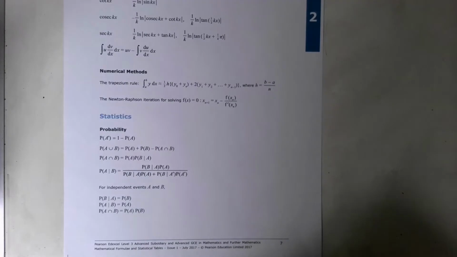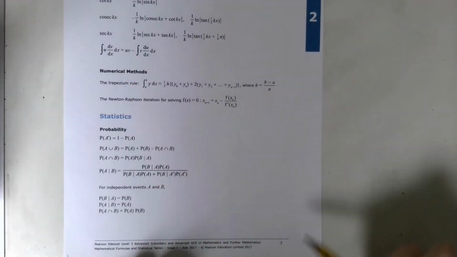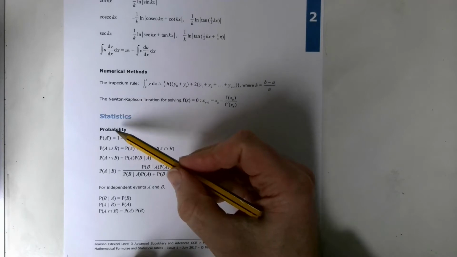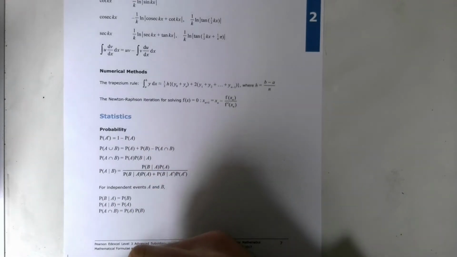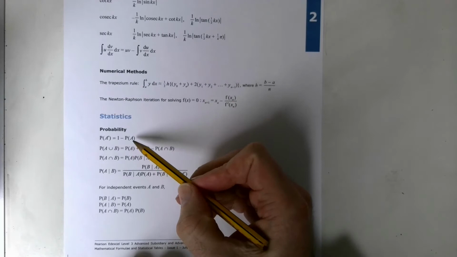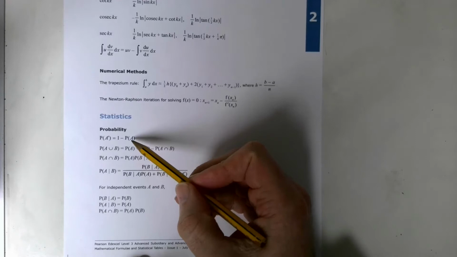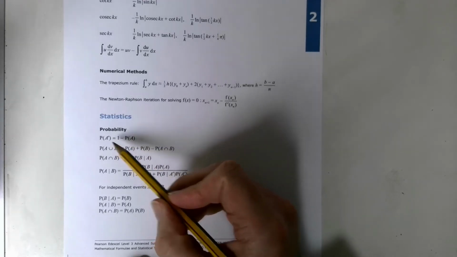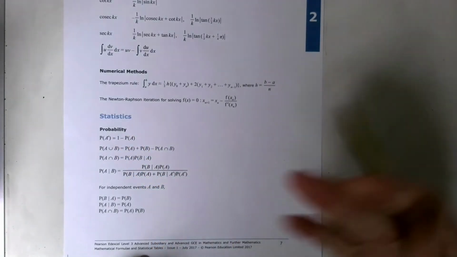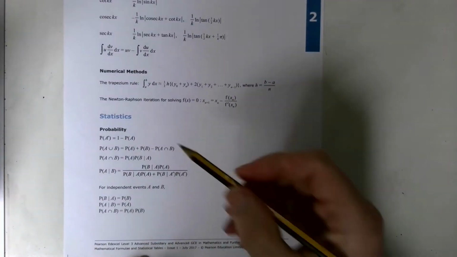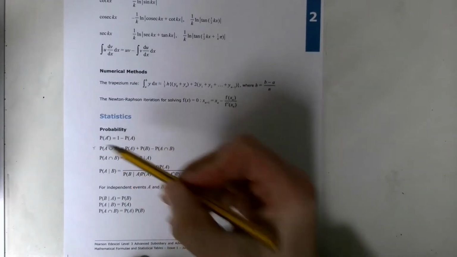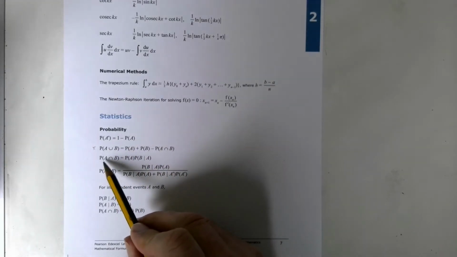There's a couple of formulae coming up which are in the formulae booklet, but it's good to know where they're from, otherwise you probably forget where to use them when you need them. The two formulae we're looking at today are on page 7 of the formula booklet. Under probability, there's just a few formulae here, and the first one's so obvious, something you've known since year 7, if not even earlier. The probability of something not happening is 1, take away the probability that it does happen. So all probabilities add up to 1. Then the two we're going to look at today are this one here, followed by this one here.